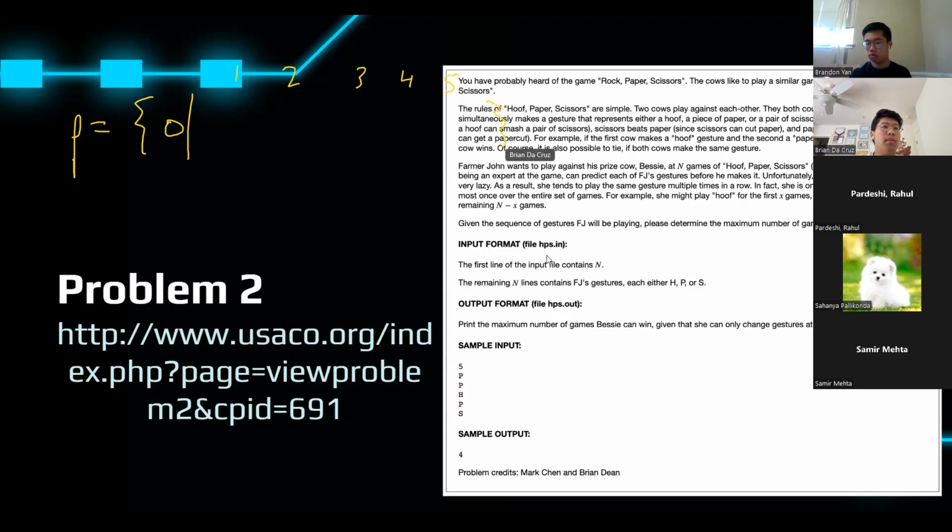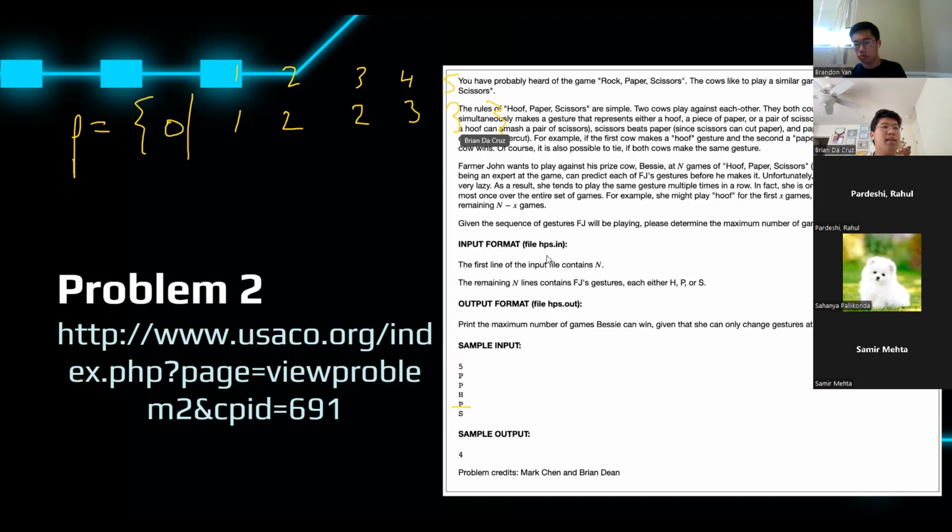So how many P's are there at each interval? There's 1 P here. Sorry, I should write the number. 1 here. Then it's going to go up to 2. Then the third game, there's no P being played, so it's just going to stay at 2. This is a prefix array, by the way. So then we're going to build it up because there's another P here. And lastly, it'll just be 3, right?